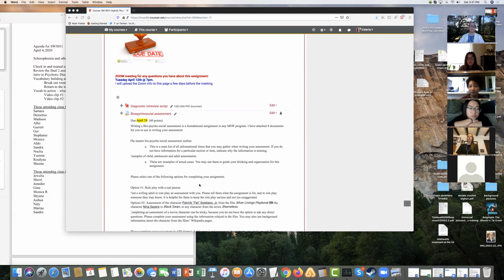And some people sometimes write, the client was offered an interpreter, but the client declined. So that's important to know as well, if somebody declined an interpreter and they're working in a second or third language. So that also would go at the very beginning before identifying information. That's a great point, thank you. If I speak the language, do I still have to offer an interpreter, or how does that work? It depends on your agency.